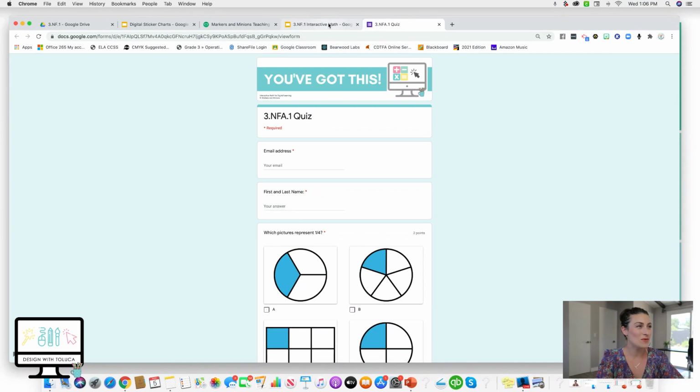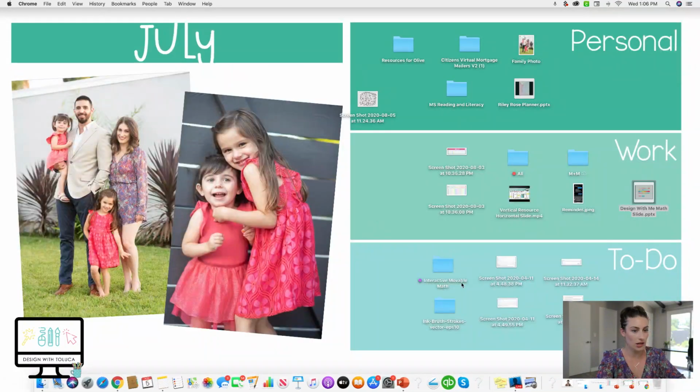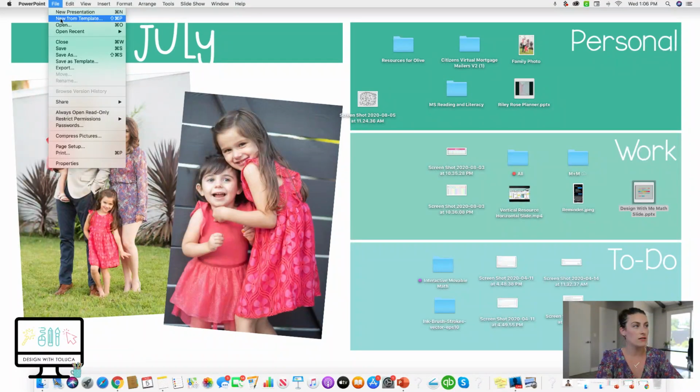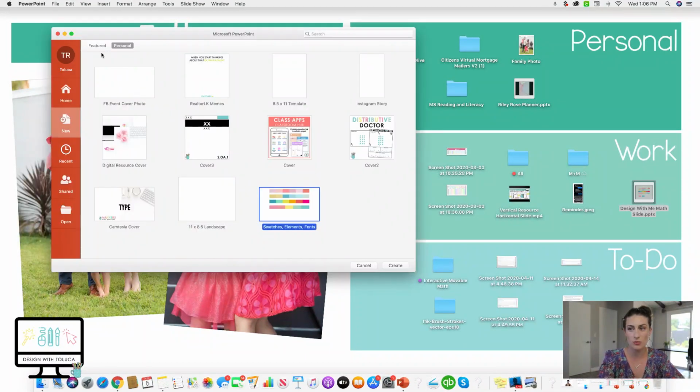All right, so we're going to be working in PowerPoint today, and then you can always very easily convert your PowerPoint to Google Slides, which is what I did here. But to get us started, let's open up a blank PowerPoint. Actually, yeah, let's do this. So I like to create templates. First of all, let me backtrack. Whenever I create a new PowerPoint, I click on New from Template. And then you'll see that I have all of these pre-made templates just ready for me to go.